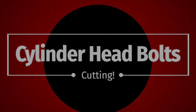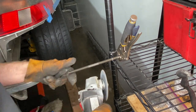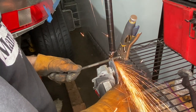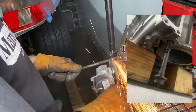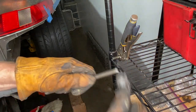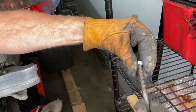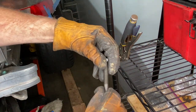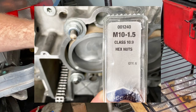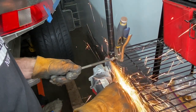Anyway, back to reality. We have to cut these old cylinder head bolts because they're too long, because we're not going to be using them to hold the cylinder head on. Cleaning up the threads there with the stainless steel brush, and then I got these bolts from the local auto parts store. They're M10 1.5s, and we need four of them, so four lots of the cutting.